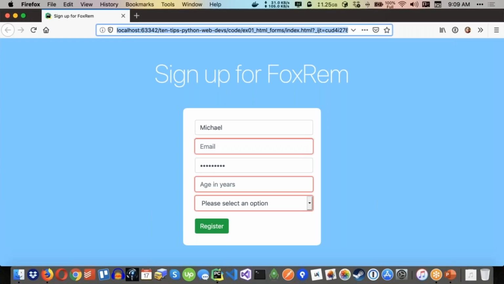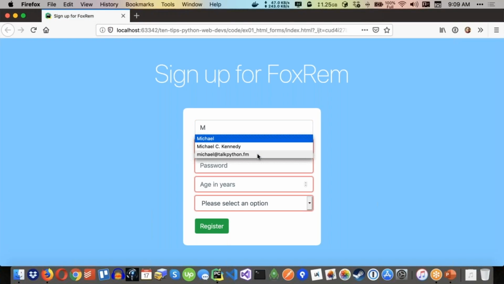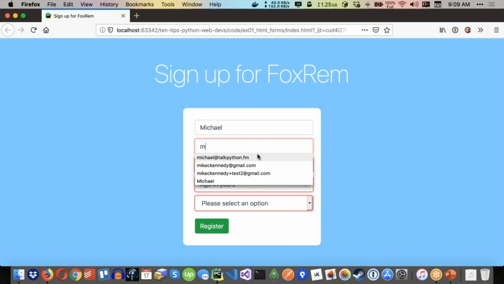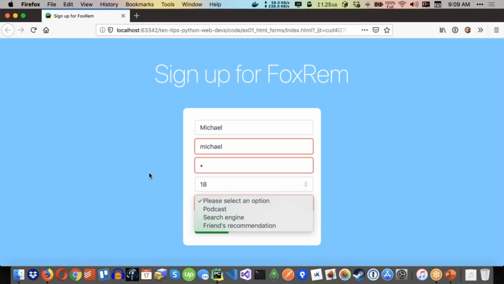So let's try this again. So now we come over here. Of course, these are all required. I'll put Michael. My email is, let's just say it's Michael for a minute. Password is the letter A. I love that one. Now, if I hit up arrow here, it automatically goes to 18 and it won't go below 18, right? But if I somehow type in 9, it turns red. That's pretty cool. And let's just hit go.